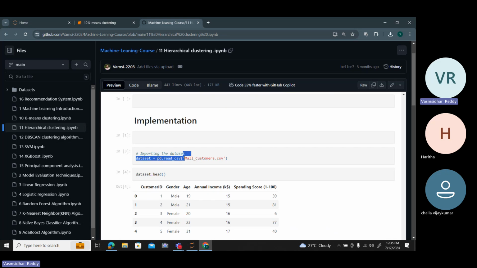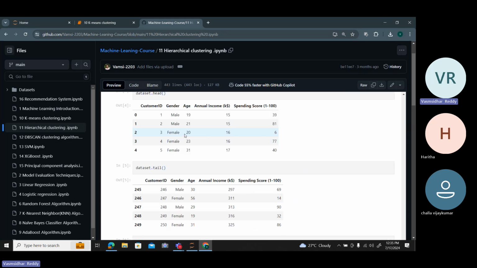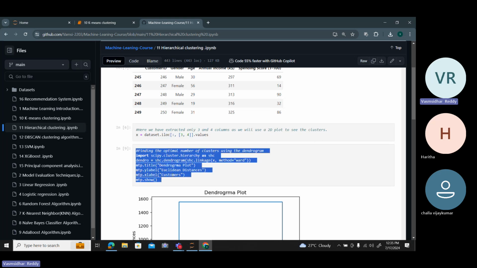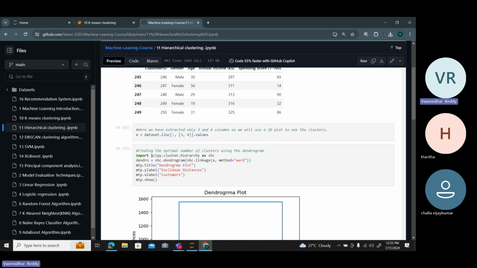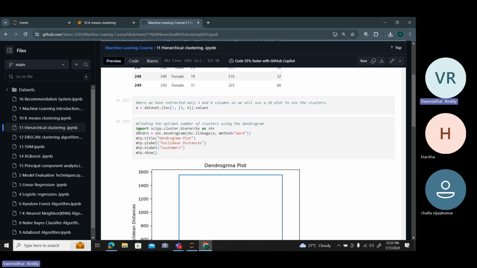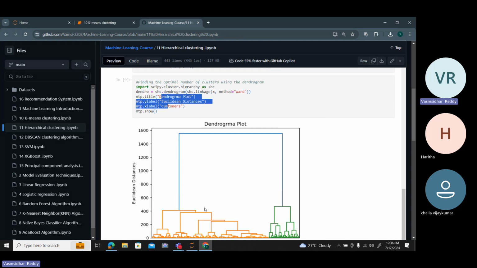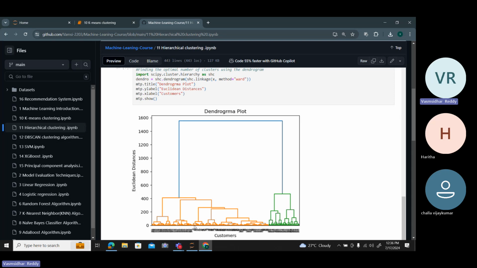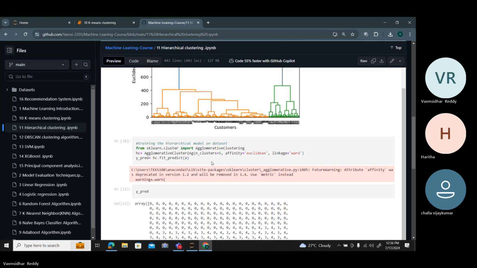So we can use the same model data set I have been using. This is the entire data head. X equals the values of the data. So this is the dendrogram; I'm drawing the dendrogram, observe. Import scipy.cluster.hierarchy as sch. Dendrogram equals sch.dendrogram, and I need to pass the linkage of X, and the method is ward. So this is the dendrogram of Euclidean distance. There are only 5 columns in this data, but the dendrogram looks like this. So that's a negative for a huge amount of data.